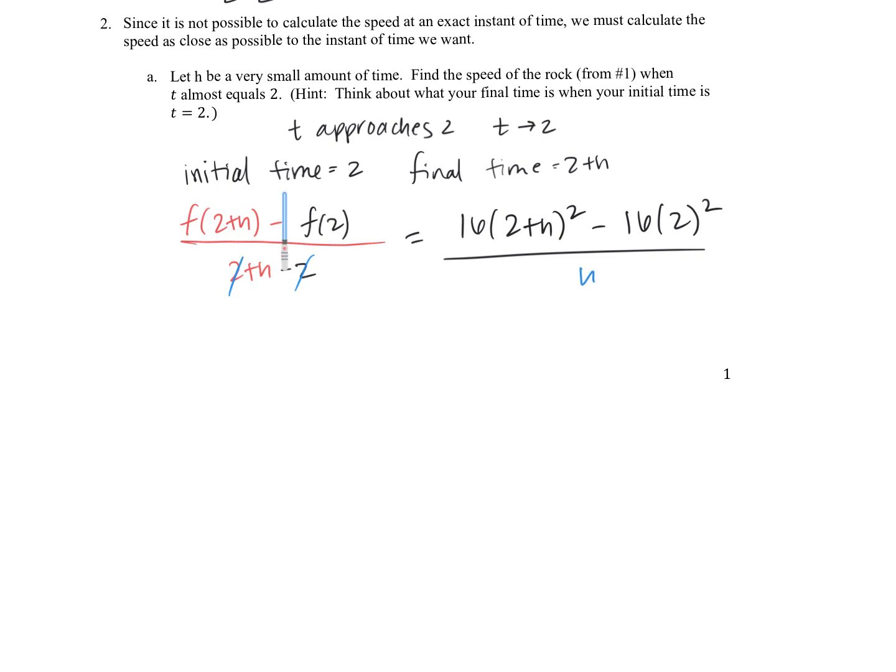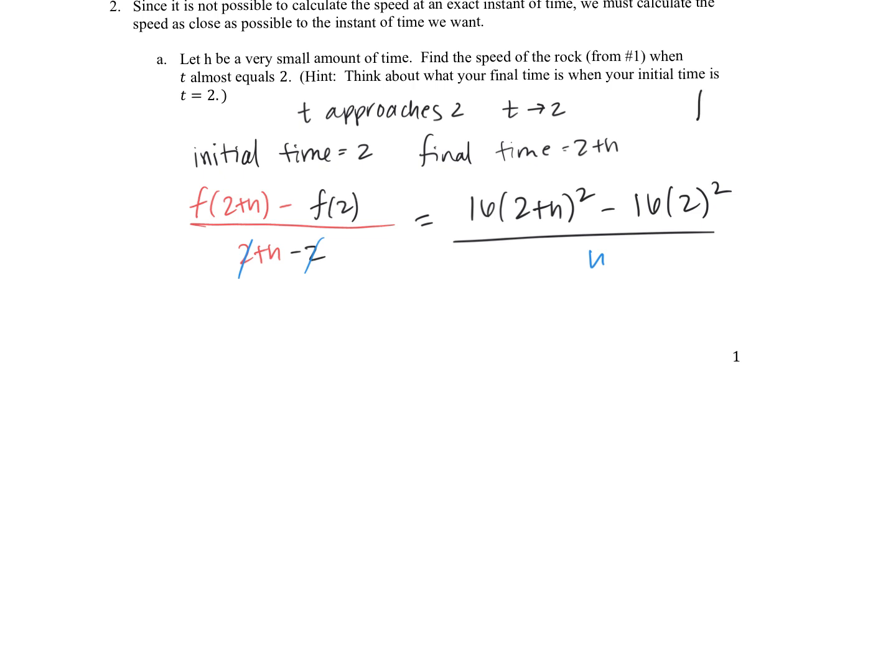So here we plugged in when x was 2 and when x was 2 plus h. And again, h is this distance on the x-axis, this little distance to give us 2 points to plug in. Those would be our x values, and then these are our y values at those points. We went ahead and plugged those x values into our function, and our function, just as a reminder, was 16t squared. And I plugged those x values in for my t there.